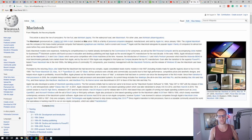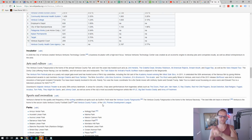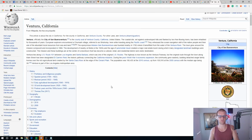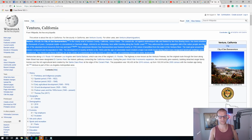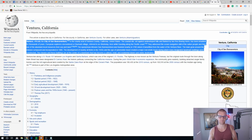And then for your home page, you would take most of the hyper specific data, because you don't want to be trying to rank this stuff on every single page. You don't want to be writing the exact same stuff on every single service page. So what you could do is take your service page and just use the main thing you're trying to rank for, like the Mac repair, and then optimize it for Ventura without putting a bunch of the same data that you're probably going to put in a home page.